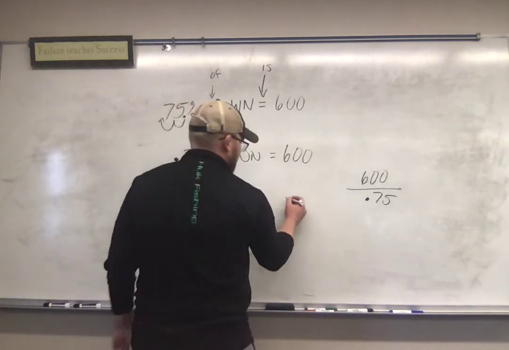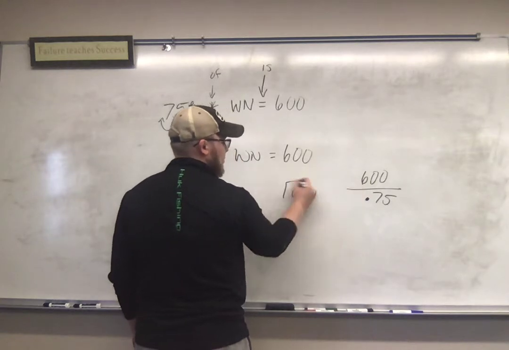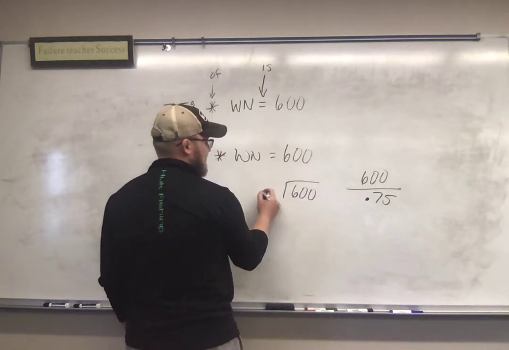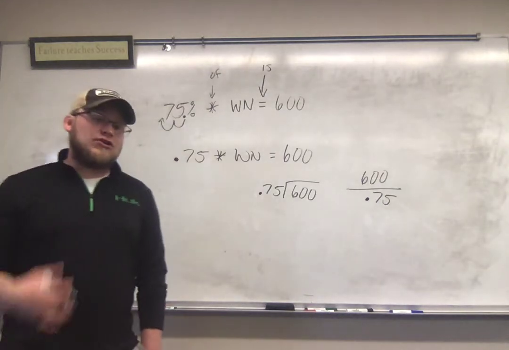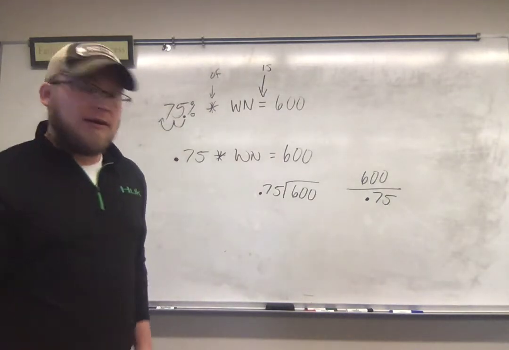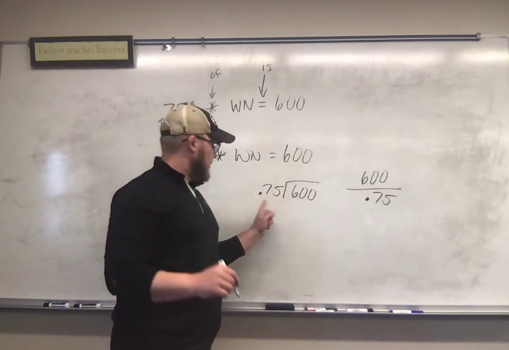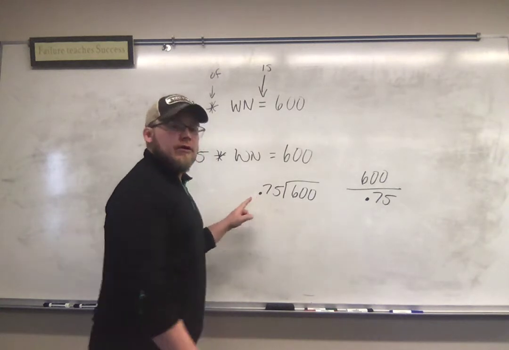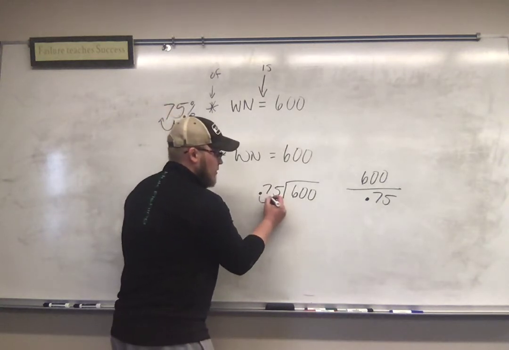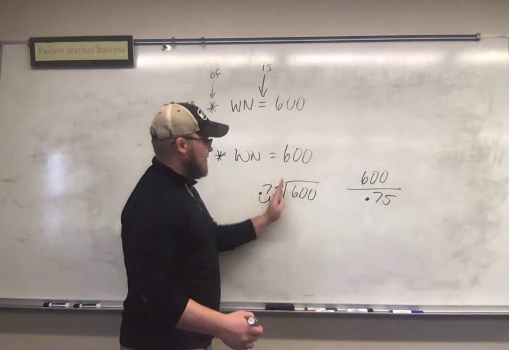Let's go ahead and let's write it like this. 600 is the first number. That always goes in the box. 0.75 is on the outside. Now, we cannot do this yet because when we do division by hand, like we're doing right now, like this, you cannot have a decimal on the outside right here. So this has to be moved next to the bar that comes down of the box.